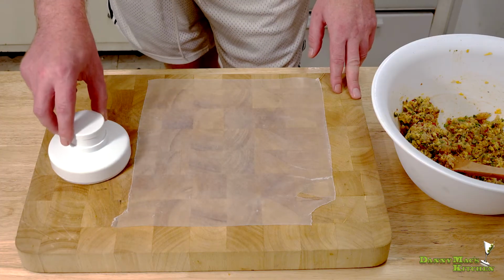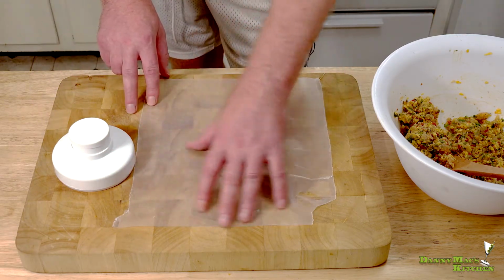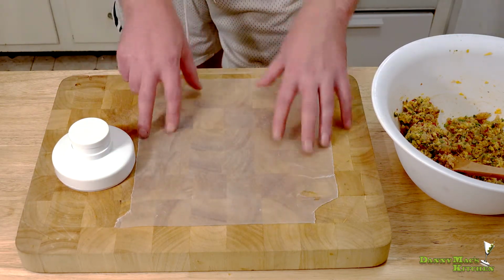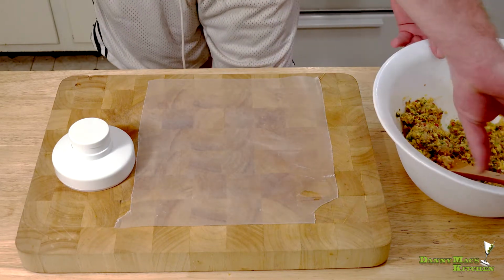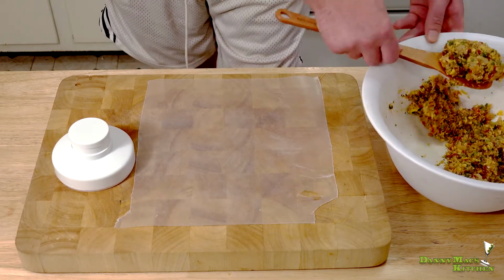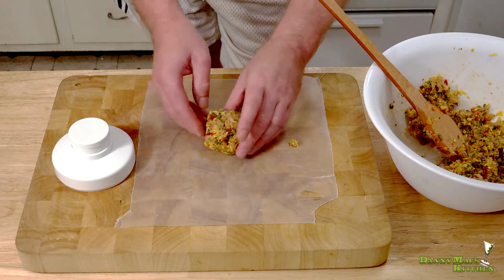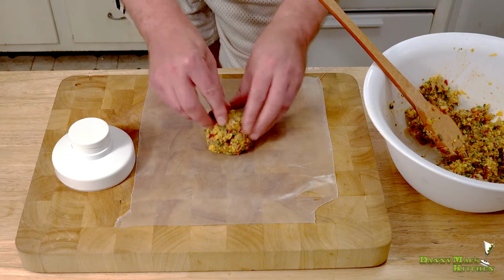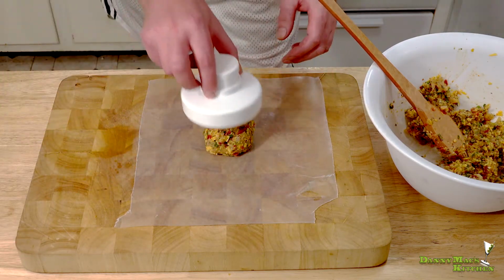So I read the instructions for this. I actually have not used this product before, but it says that I need a little piece of parchment paper or wax paper or even saran wrap. So I happen to have some wax paper, which I'm gonna use. It's said to form a meatball similar to this, right around 4 to 5 ounces. Place it on top and press down. So let's do that, see what happens.